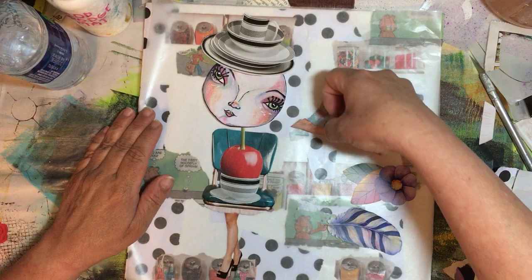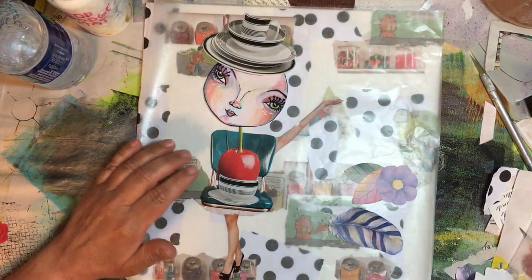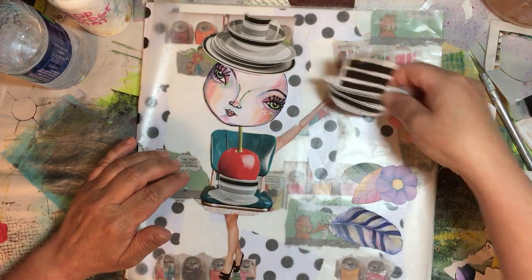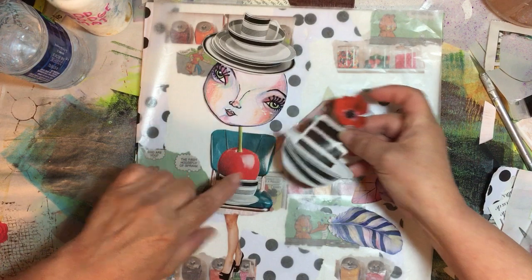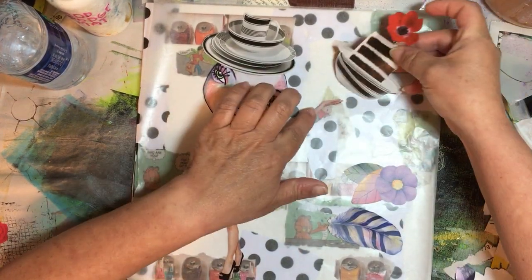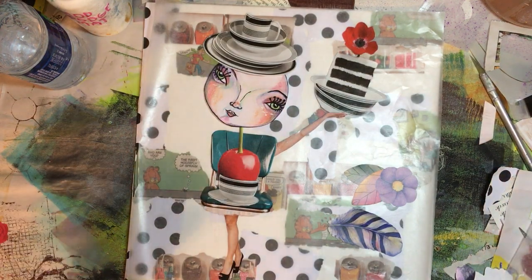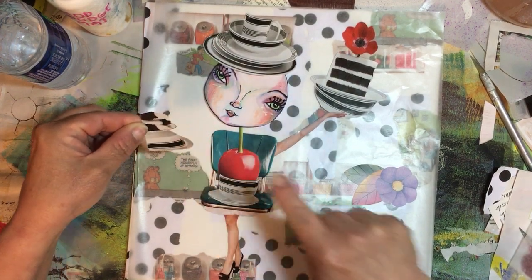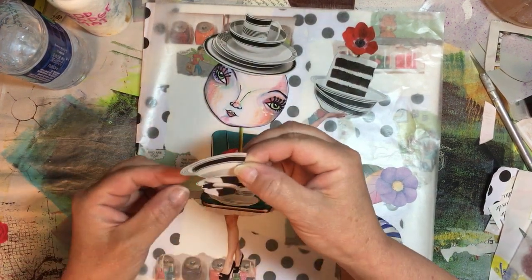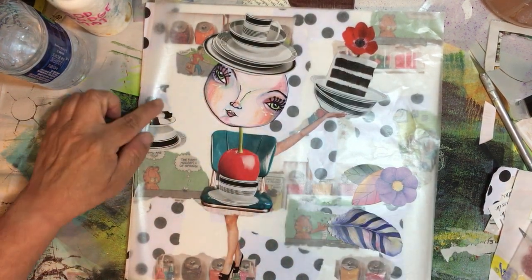Then I'm gonna have one arm holding up this. And I had to cut this down because it was too high. It was hitting up there. And so that's where the little cup right here comes from. And she's gonna be holding that one. And let's see what else we got. Oh yeah, I have this, this is a half a plate. How does it go? Yeah, this way. This is going to be like a half a plate.